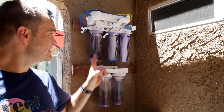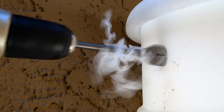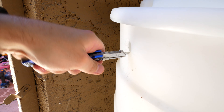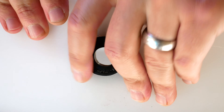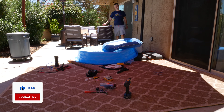Now we just need to drill a hole in the 50-gallon drum to install the uniseal, install the utility pump and the flexible tubing, and then finish with the RO tubing and attach it to the faucet. I drilled the wrong size hole — I had a one-inch option and a one-and-a-half or two-inch, and clearly the two-inch was way too big. So I think I'm stuck carefully carving out the inside. I might be able to fit it through now — and after some effort, uniseal done! I have a huge mess, so I'm going to clean up, and then all we have left to do is rinse out the barrel since it has a bunch of plastic in there, install the RO tubing to the faucet, and test it.